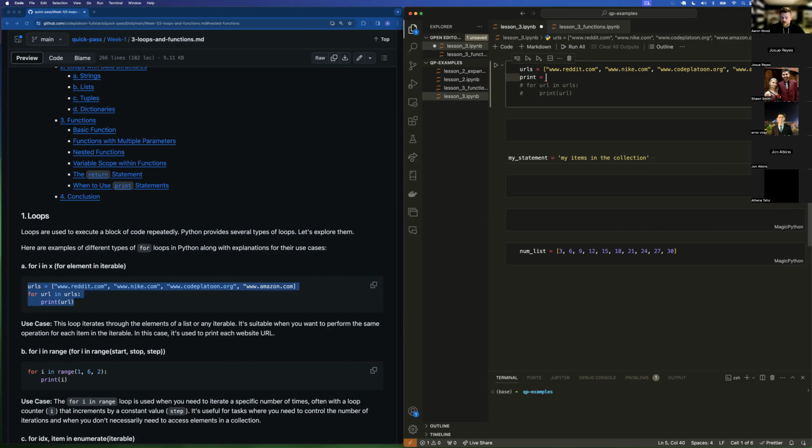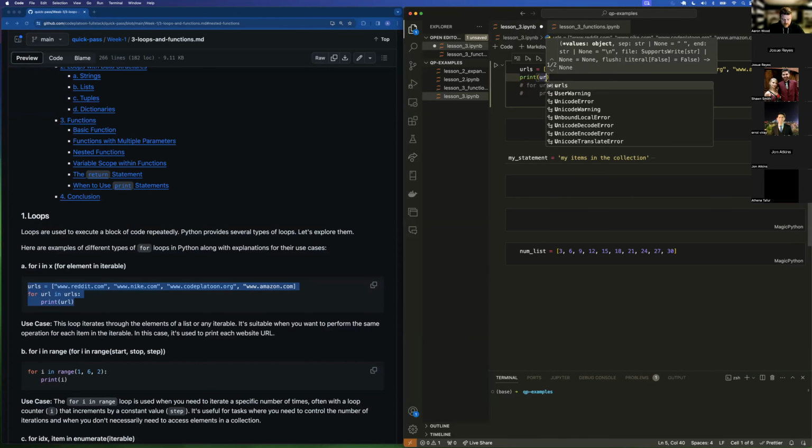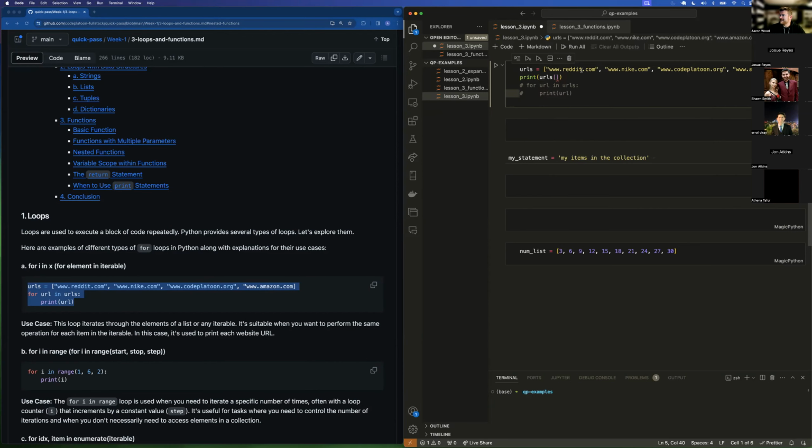Could you print the index? Yeah, so I could print an index, right? So I could say, okay, let's go ahead and say URLs at the index of what? What index is that at? So we have a list and we have these indexes, right? What's the first index? 0.